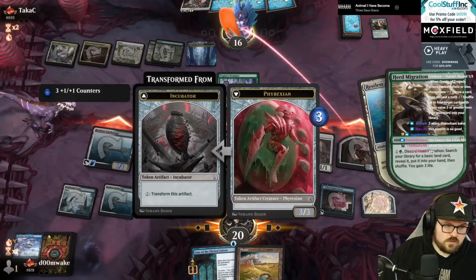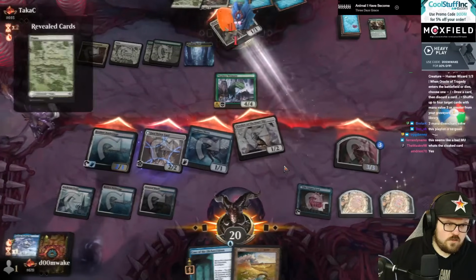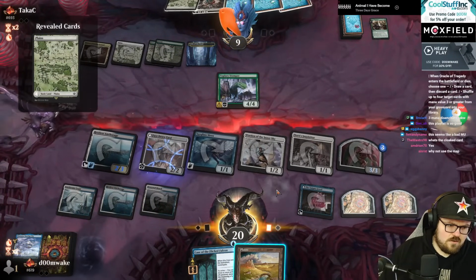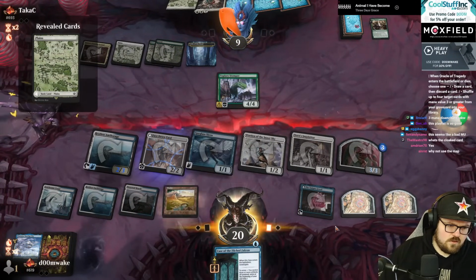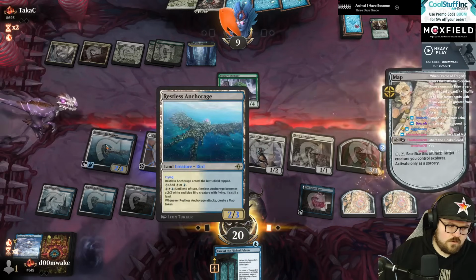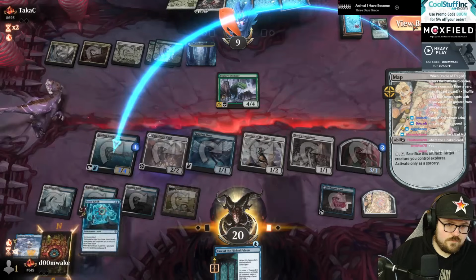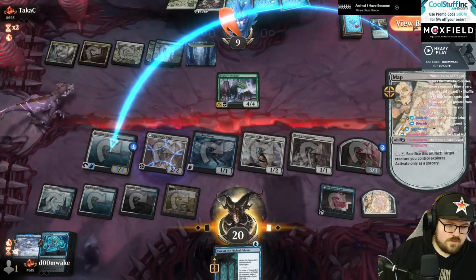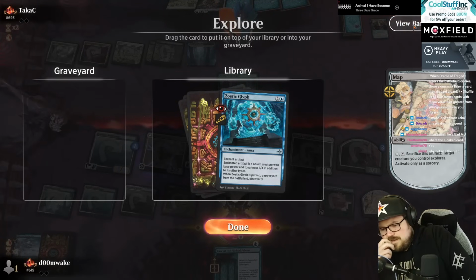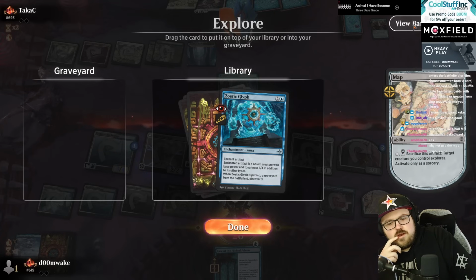What's the cloak card? It's a land, I think? That's a Reliquary. Go. I guess I'll map. Map onto the Anchorage, because it's not going to die to the lockdown. God, that's close, right? I guess I should have used the map pre-combat. Just missed the damage there.